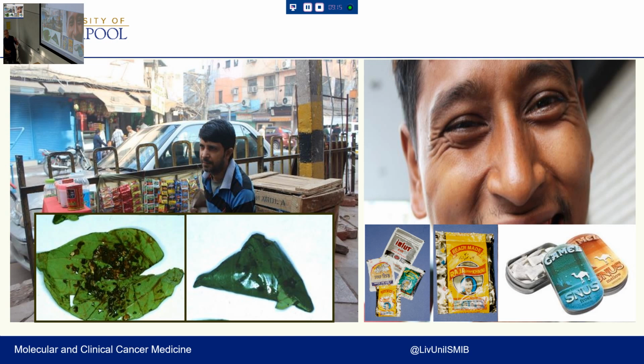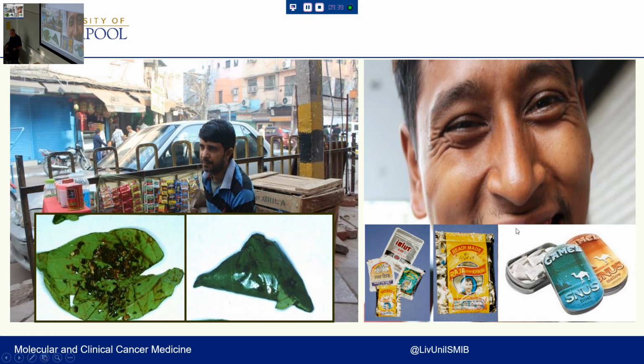They combine it with coral and lime and the stamen of a particular plant there, and it is perhaps the most profound carcinogenic cocktail which any of the communities across our world inflict on their oral mucosa, and hence the risk of oral cancer in these communities is the highest of any in the world.